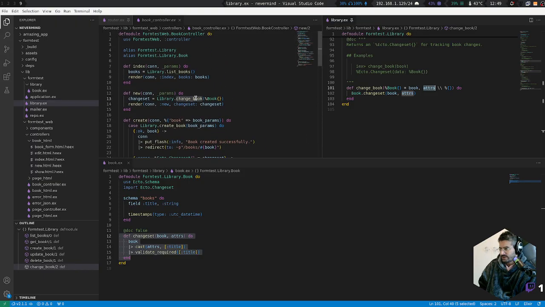It's never going to come with attributes. It's always going to come with just the book.